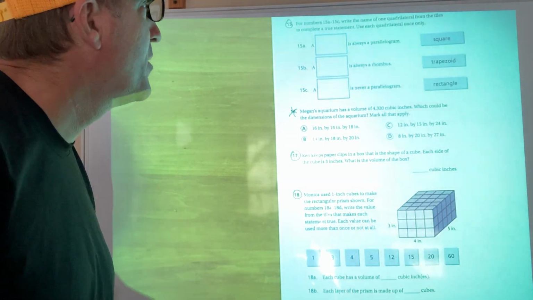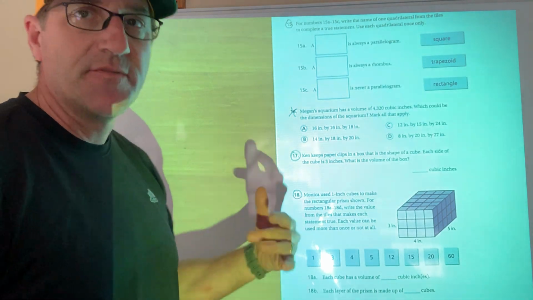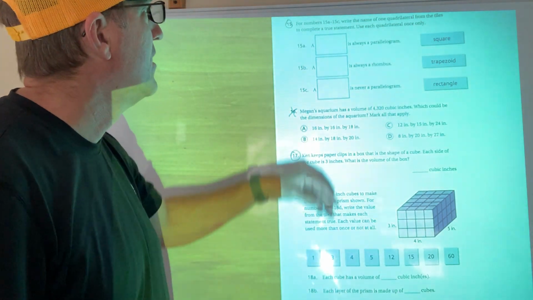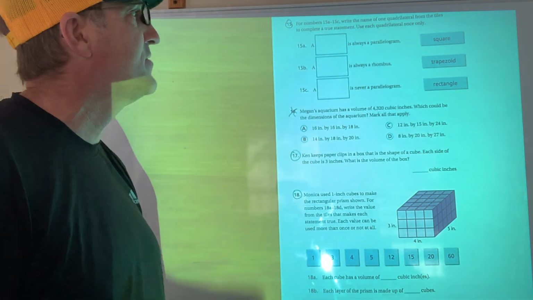All right, here's the last page. We'll do this side and then the other side, and we'll be done with the review. Make sure if you've got questions that you contact me and we can talk about it. So this one is categorizing these. It can be kind of tough.